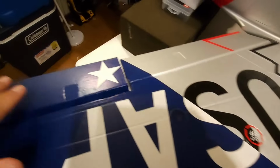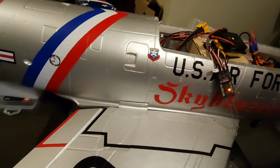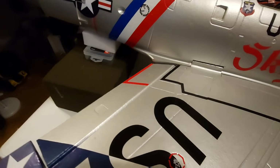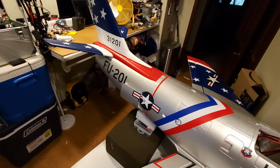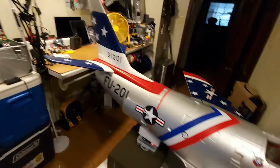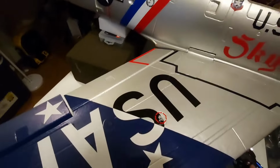Some of the time I would be setting this up and I couldn't get the gear to work. I'd set up everything perfectly, do the same method I did to get it together now, and everything would work, but the gear wouldn't work. Turn it off, reset everything, back to factory, blah, blah, blah. This is the first time I've got it where everything's working, and I'm almost scared that it won't work the next time I turn it on. It's just a really glitchy situation with this, so I don't exactly understand why. The flaps are off, as you can see.